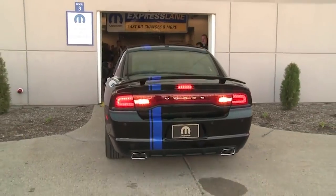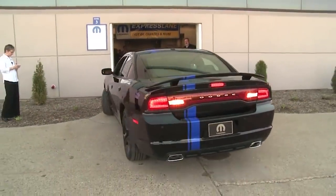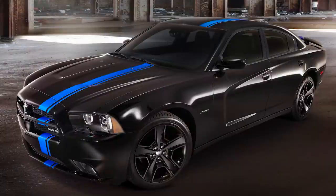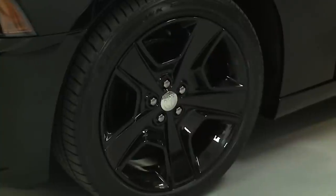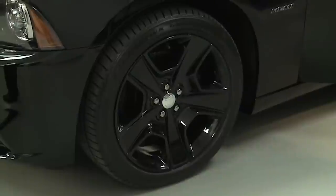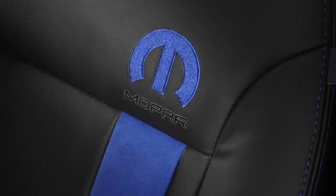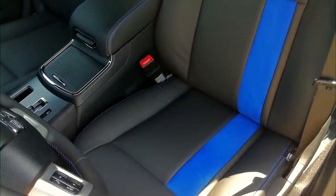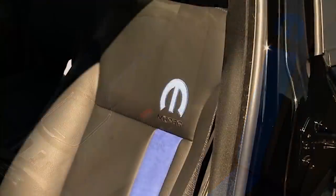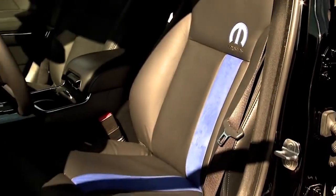Again, the only color available was pitch black, and this time Mopar went with an offset E-Rally type stripe running bumper to bumper in Mopar blue, with the Dodge emblem in the grille replaced by a Mopar one. Wheels are 20-inch 5-spoke Envy rims in the same pitch black as the body, wrapped in Goodyear F1 Supercar 245/45 ZR20 tires, and there's also a black spoiler. The Mopar blue theme continues inside with blue stitching on the leather seats and steering wheel. The catskin custom leather seats have a Mopar stripe on the driver's seat and rear seat on that side, so the exterior stripe is literally matched on the inside — which is very cool.